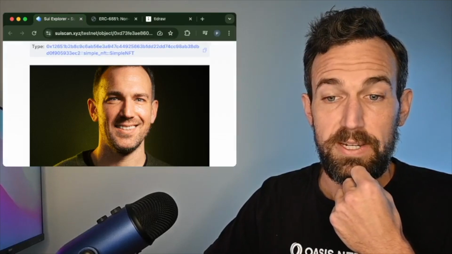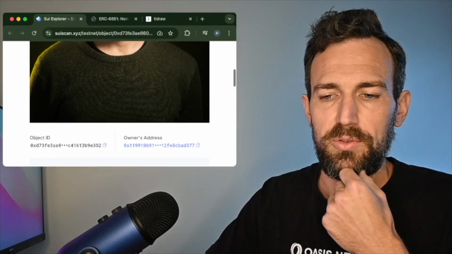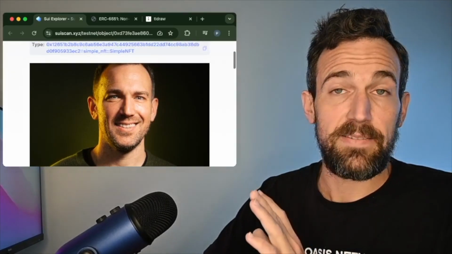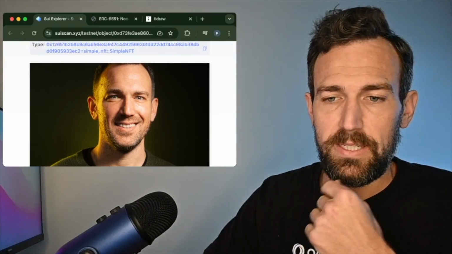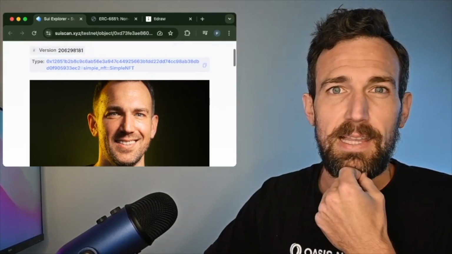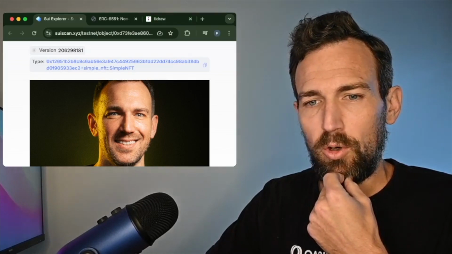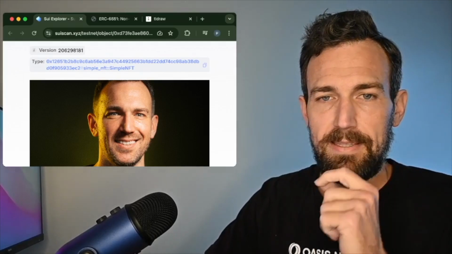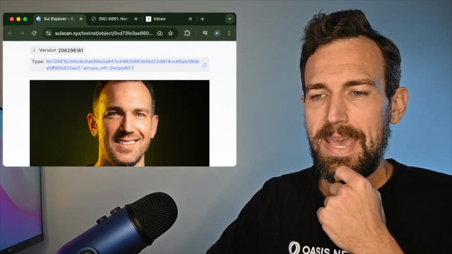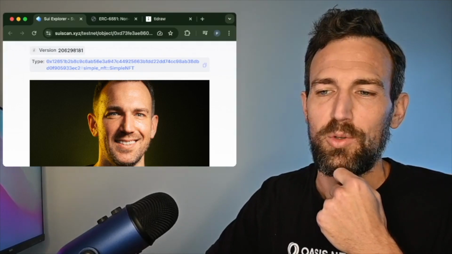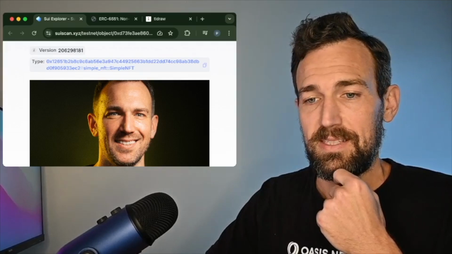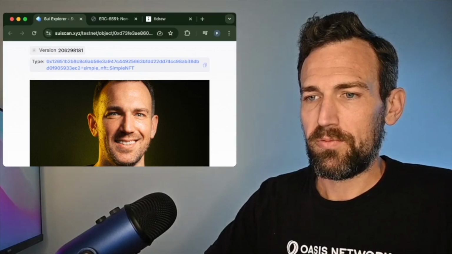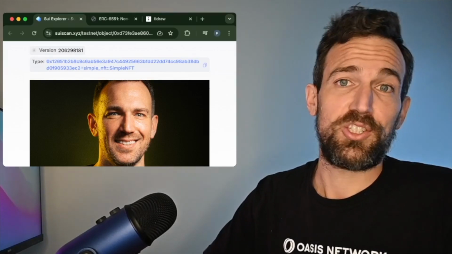So as we revisit this NFT here, we're going to notice a lot of cool things, like just by built in, I can use this NFT as a wallet. I can send it Sui tokens. I can send it other NFTs, and I can build a lot of cool other things. So hopefully that will start to sink in a little bit. Sui has been exploding at the time of recording in value, the token. And I've just noticed not a lot of people are familiar with it. So I think it's cool and it's exciting. I think the Walrus protocol is particularly incredible. So hopefully this will be an introduction to Sui for some people.